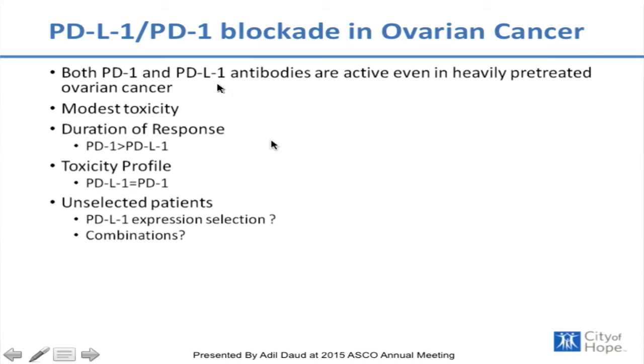So what's the final word on PD-1, PD-L1 blockade in ovarian cancer? I think it's premature to have final statements. I think that both antibodies have a very similar toxicity. There was a statement at ASCO that maybe PD-1 agents may be a bit more effective in ovarian cancer. In my opinion, it's too early to state that. We are still evaluating the responses and the duration of response. And the same subject of debate, similar to other malignancies: should we look at PD-L1 expression, and what should be the bar, what should be the limit?